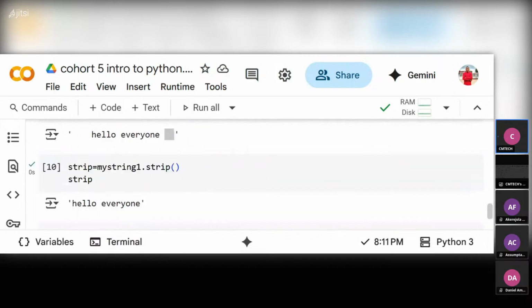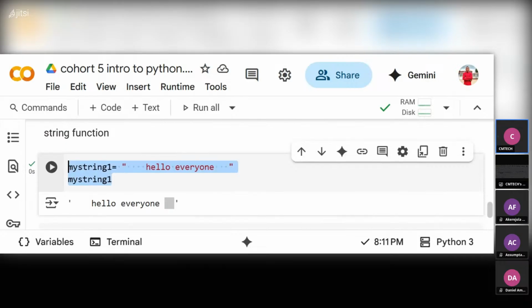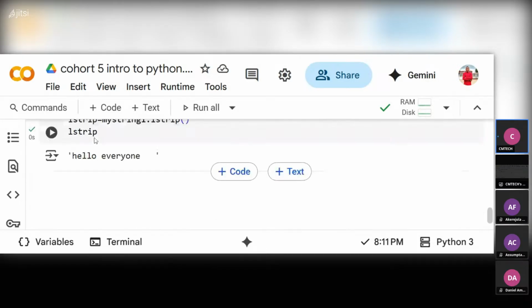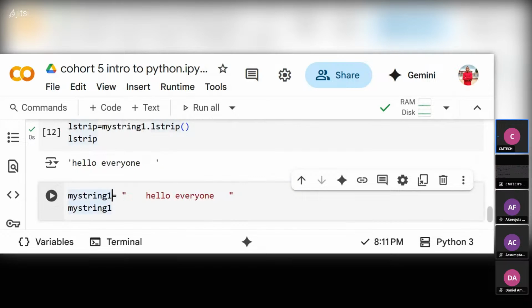I'll copy this example again. Let's see other examples. Okay, let's come down here and paste it. And now I will name it 2. This is our example 2. And we want to look at how we can use strip and specify what we want to strip out. This is a code we can use to specify what we want to strip out.